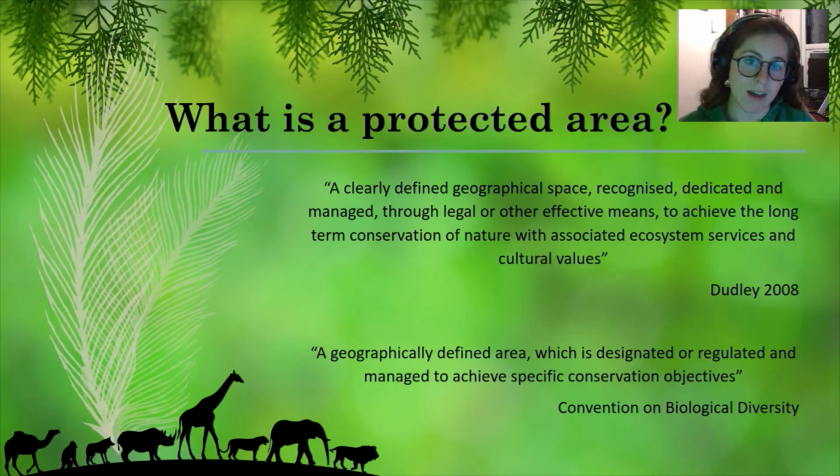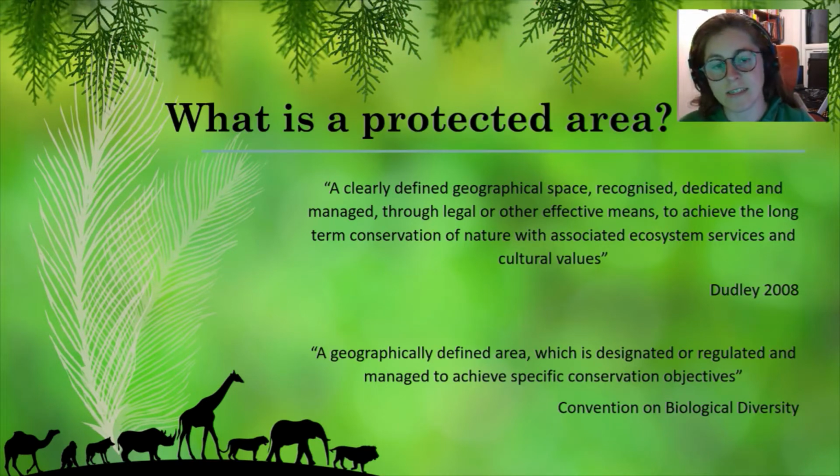Protected areas that are added to this database must fall into the two definitions listed on the screen, as stated in the user manual for the World Database of Protected Areas and the World Database on Other Effective Area-Based Conservation Measures, otherwise known as OECMs. This database is made available via the Protected Planet website, and it's updated monthly and is free for all to access.